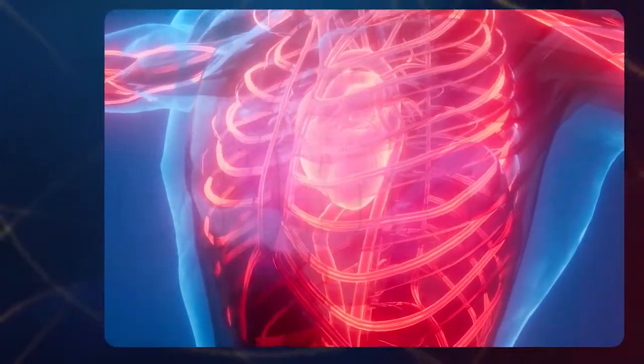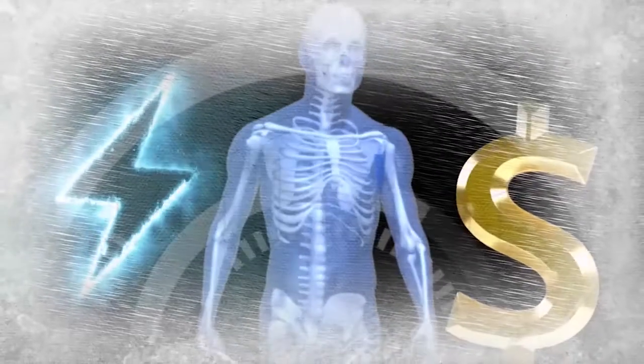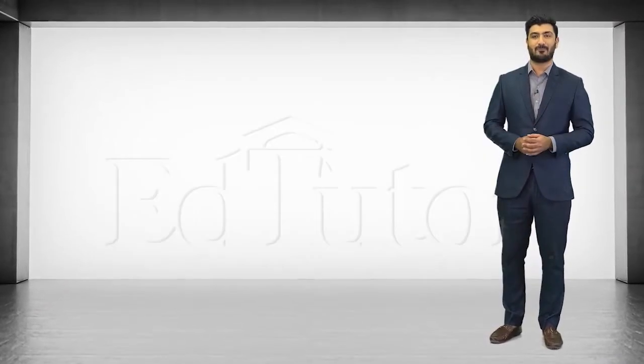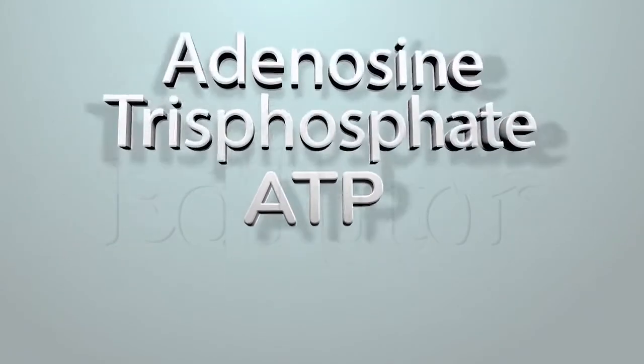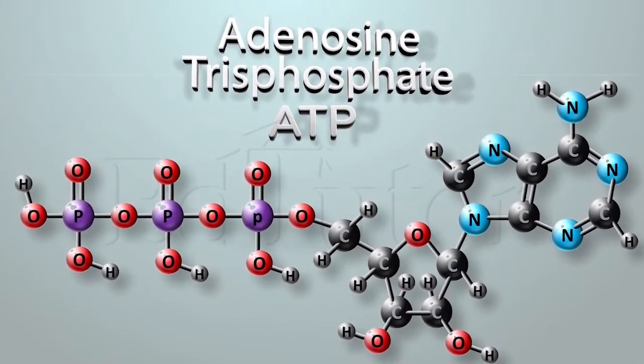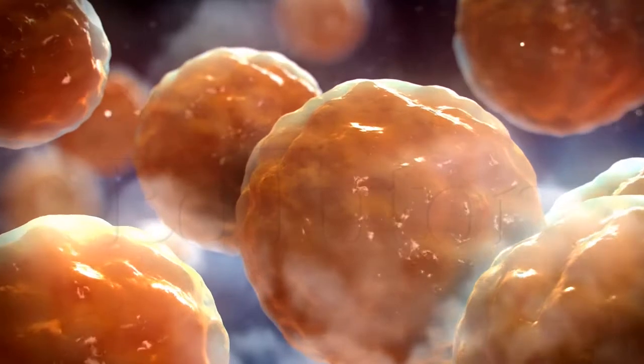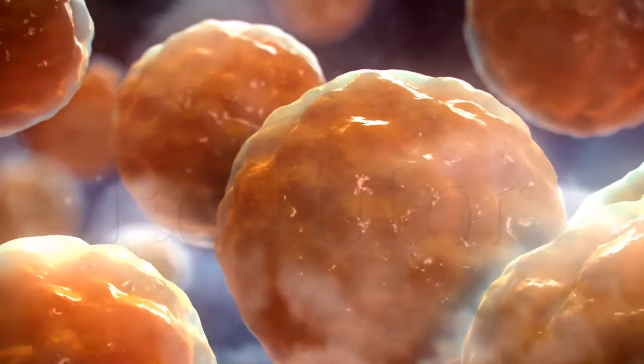Speaking of currencies, we, as living organisms, have to perform a kind of transaction to get energy. In living beings, energy basically exists as a kind of special currency. And I'm sure you can recall from your previous lessons what that is — it's ATP, adenosine triphosphate. ATP is our sole energy currency. Our cells spend it, and in return, we get to run our day-to-day chores. So all of that studying, walking, and talking that you do — you do it because of all the ATP that you've got.